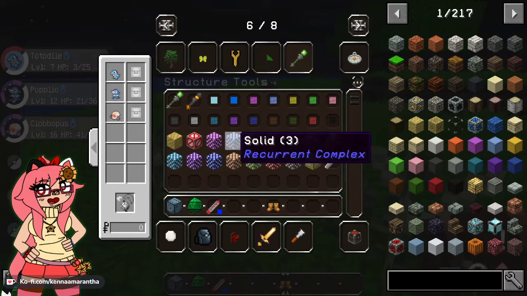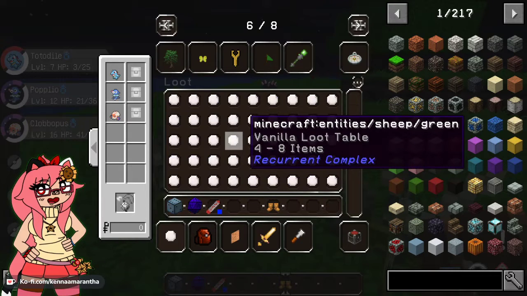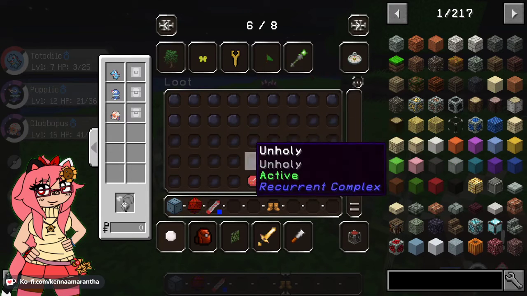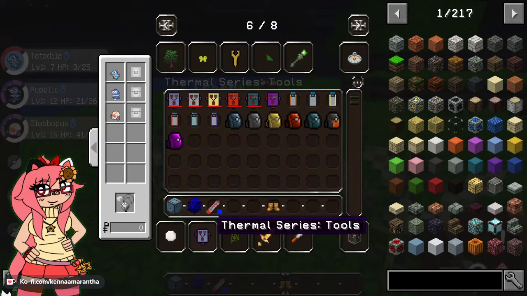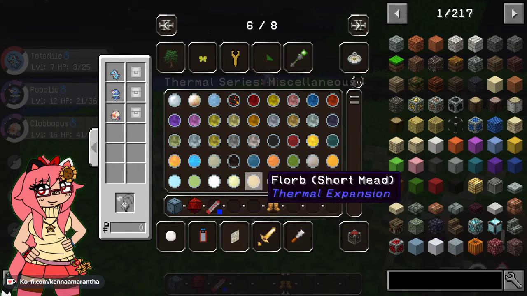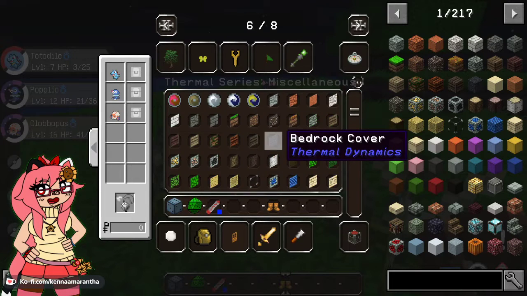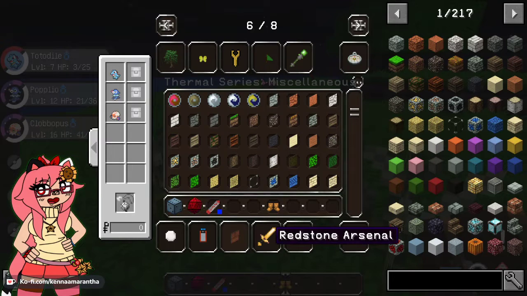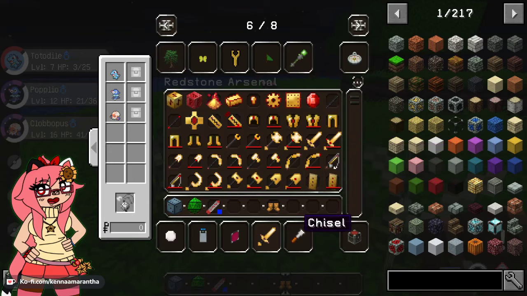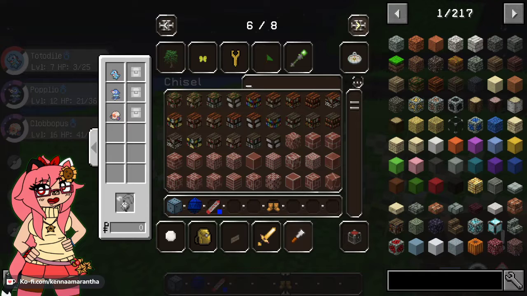Structure tools, which are used for building things. Loot, which looks like it's a little loot capsule. The tools for Thermal Expansion. Miscellaneous, which has orbs or whatever they are, and the covers for hiding things. Looks like weapons and stuff made out of redstone. Chisel, which are different blocks that have been chiseled and redesigned.